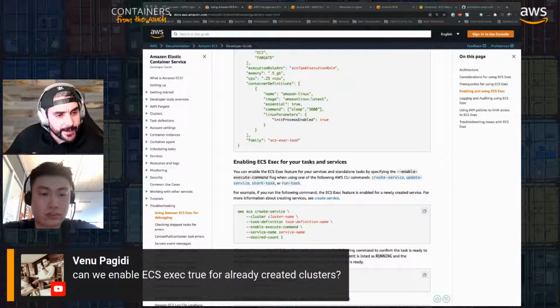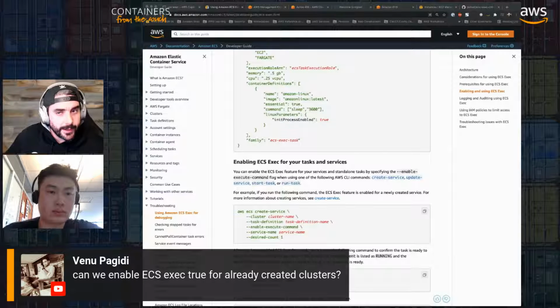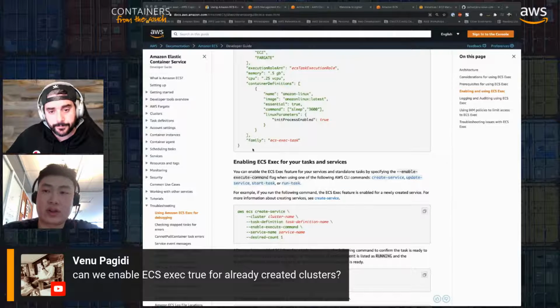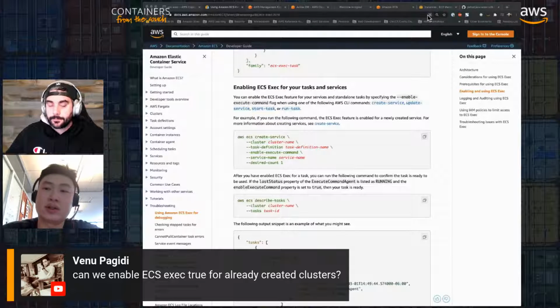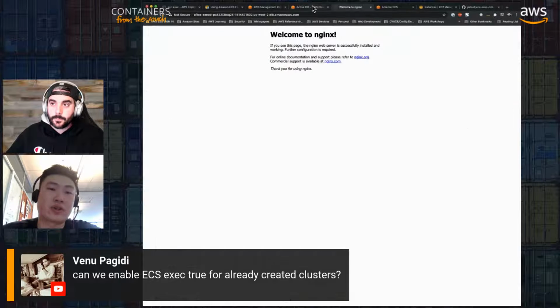And then, can we enable ECS Exec true for already created clusters? So I believe on a cluster, go ahead. Yeah, I think the answer is yes, because I just looked at the CloudFormation documentation for that. The interruption is no, so it means that you have no interruption when you change this configuration.